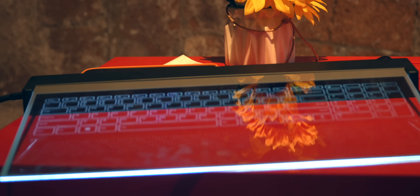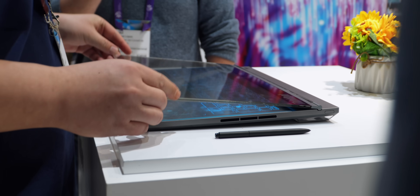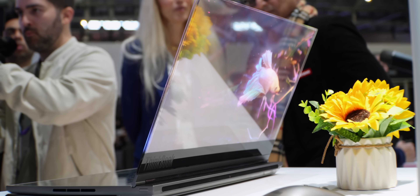In a dimly lit room it was impossible to shoot because the screen was so bright. It actually has two transparent displays — one on top and one on the bottom. The bottom one is a combination of a touch keyboard and a Wacom layer, so you can use a pen to draw on it. There's also a camera on the back so you can take a picture of something in real life and then digitally draw it — awesome for artists and architects. What I'd really love to see is a transparent display on top and a color-accurate OLED display on the bottom, maybe with a kickstand, so you get the best of both worlds.